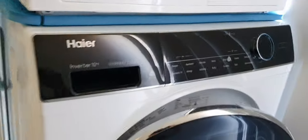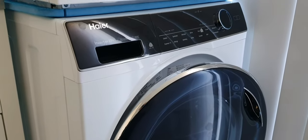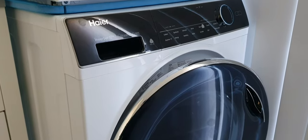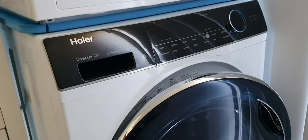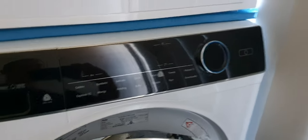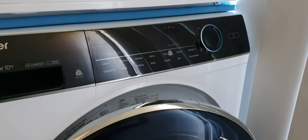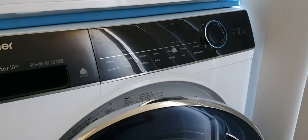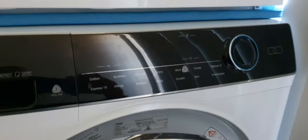Alright, let's start — turning the camera around — so here's the washing machine. First impressions: very sleek, very lovely, and somehow modern. It's really hard to describe what a modern machine looks like, but let's start from the beginning. This panel is actually touch-sensitive. While it's great for people like myself and younger users, I'm a bit concerned that older generations may find it a little bit tricky. Let me quickly walk you through how it works and what to expect.